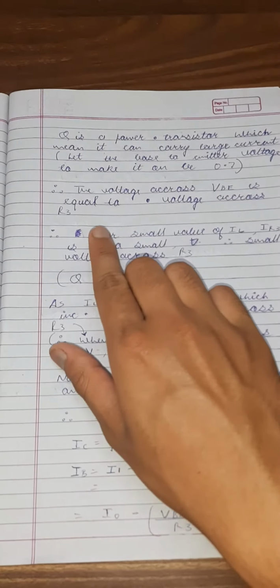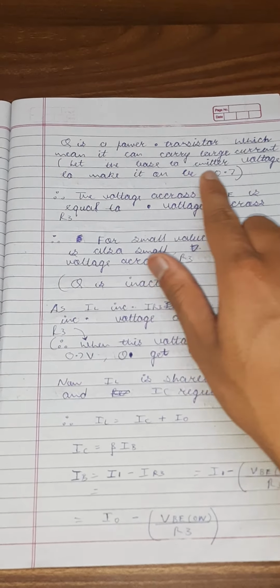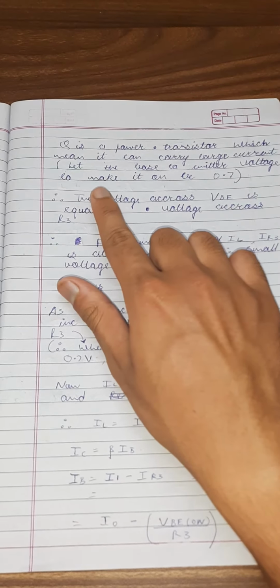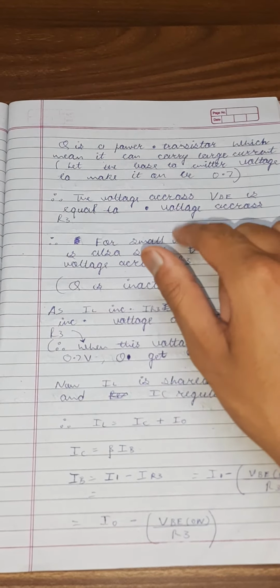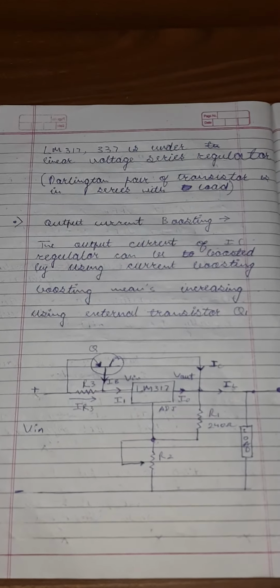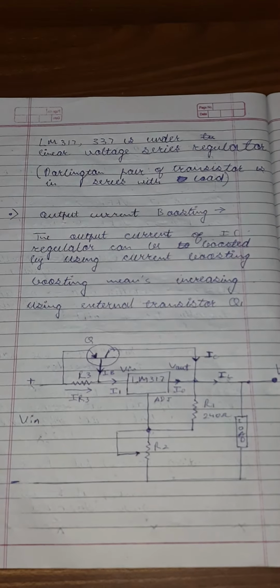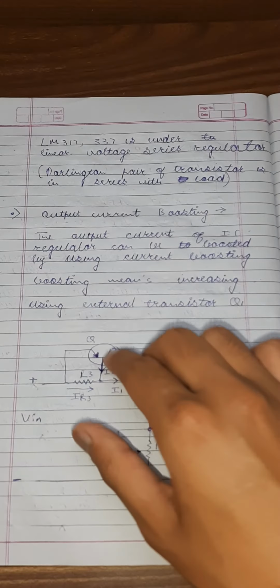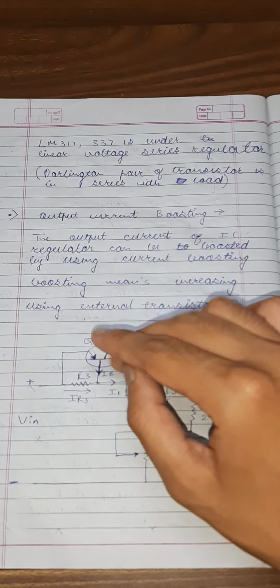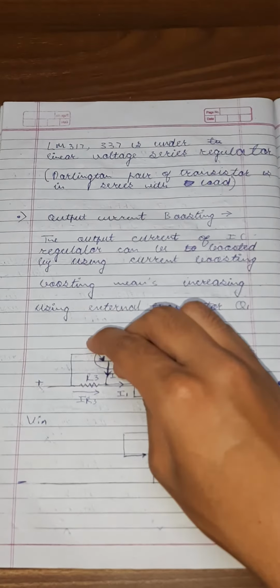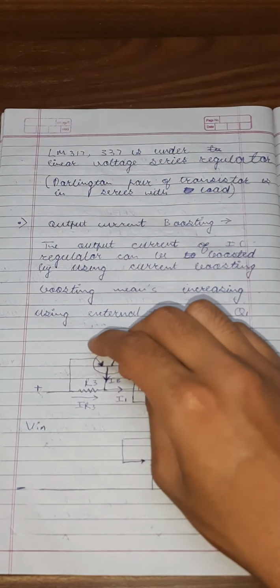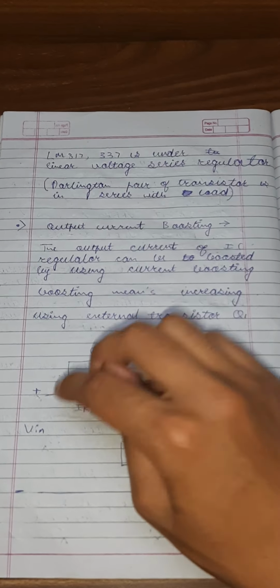Okay, we are assuming here that the base-to-emitter voltage is 0.7. So we are assuming that 0.7 volts should be the voltage across the base and the emitter for the transistor to be turned on, and here we can see the voltage across the base and the emitter is the same voltage across the resistor R3.